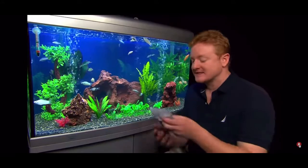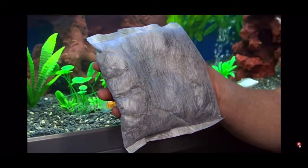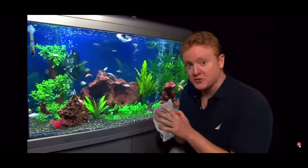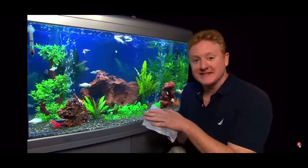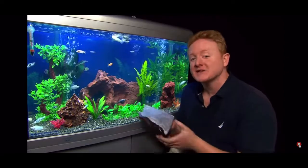Now, it comes in a little pouch like this, and this little pouch can go into your filter, or you can just hang it in the aquarium. It beautifully polishes your water by removing any pollutants or anything that'll discolor, or create any smells in the water — it even removes the tannins from driftwood.